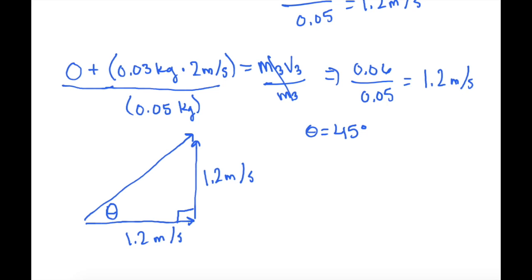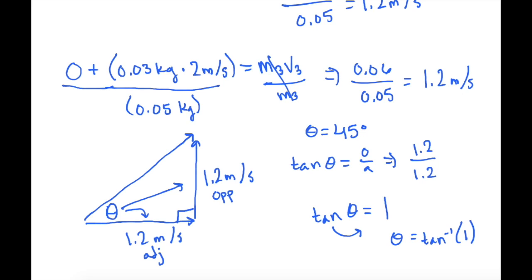Now if you want to do the trigonometry, we can do that to prove it, just in case you get worried on a test. So we want to find tangent of theta. And why are we going to use tangent? Because we're given the opposite in relationship to the angle, we have the opposite, and we also have the adjacent. So tangent of theta equals opposite over adjacent, which is 1.2 divided by 1.2. But 1.2 over 1.2 is going to be 1. So we have tangent theta equals 1. And then we want to move this tangent over to the other side. So theta will equal inverse tangent of 1. When we do that, inverse tangent of 1 gives us 45.